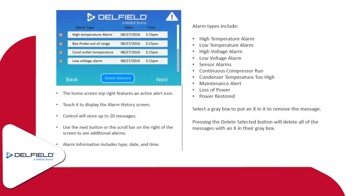Alarm history on this. You'll see on the right hand side, there's a whole slew of different alarms. You'll notice on the top right of the touch screen that's showing on your page right here, there's an exclamation point with a triangle. That's an active alert. You press that, and it'll show you the different types of alarms. You'll see there's four different ones showing on the screen. It'll hold up to 20 of them, so you can scroll down. There's a scroll bar there on the right hand side to go through the different messages.